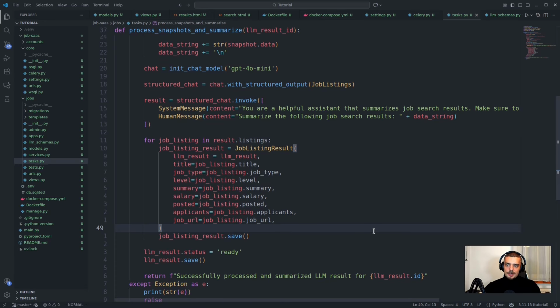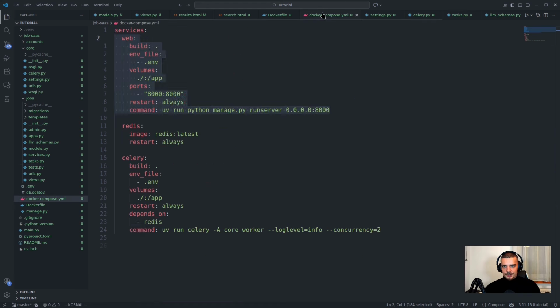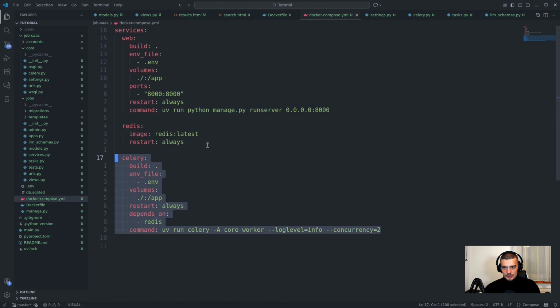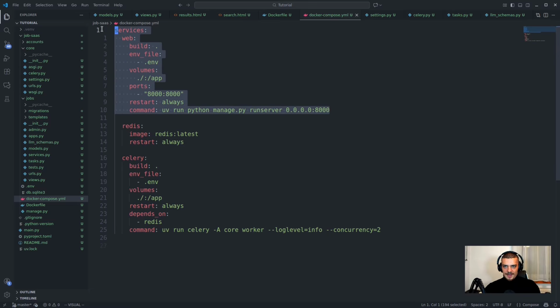Okay, so this is quite a lot. Let us just briefly recap to understand what we're doing here again. We have a Docker Compose setup. Here we have 3 services. One is the Celery distributed task queue. One is Redis, which is the broker and backend to Celery. If you don't want to understand this in more detail, it's just a task queue. We just submit stuff there to be executed asynchronously, and we get the results when they're ready. That's basically it. Then we also have our backend and frontend, so our Django web application. These are the 3 services in Docker Compose.